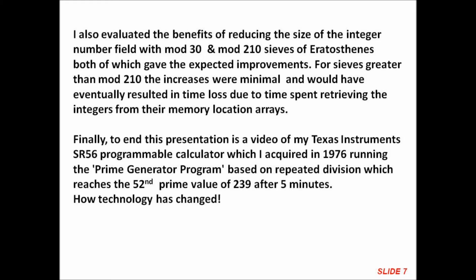I also evaluated the benefits of reducing the size of the integer number field with mod 30 and mod 210 sieves of Eratosthenes, both of which gave the expected improvements. For sieves greater than mod 210, the increases were minimal and would have eventually resulted in time loss due to time spent retrieving the integers from their memory location arrays.